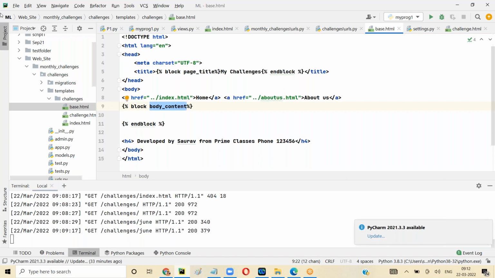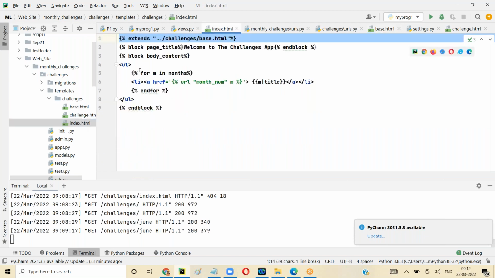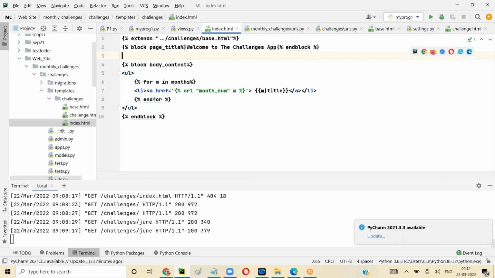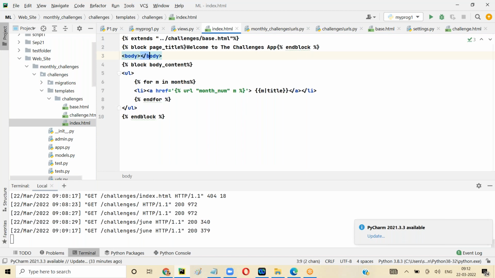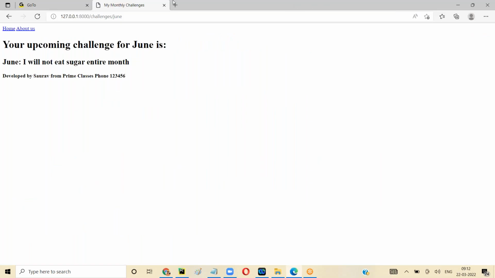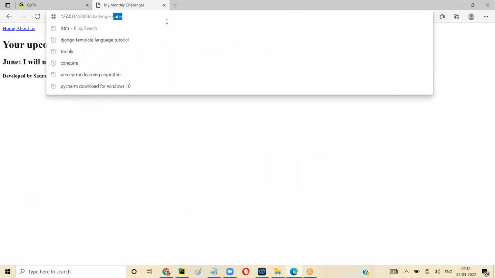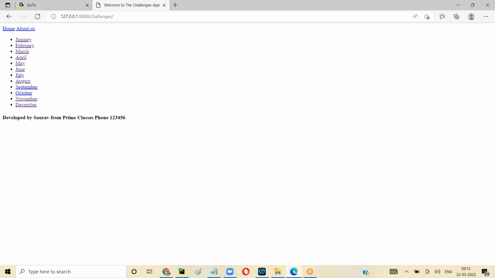For example, in index.html, if I put body here, what happens when I call index?